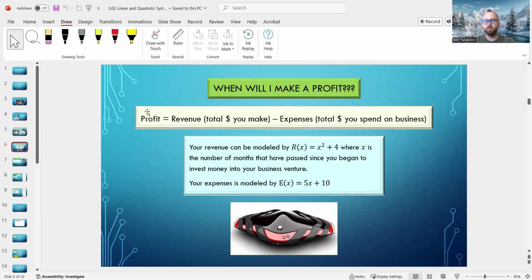So revenue, most of you know that that's the total number of money you make. Everything you make, everything coming in. Expenses is everything going out. And how do you think expenses look when you're starting a business? They are typically pretty high. It costs money to make money. You've probably heard that. And how long is it going to take?